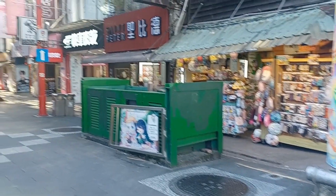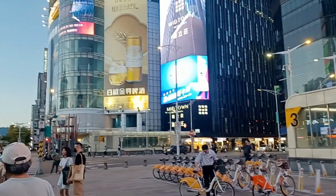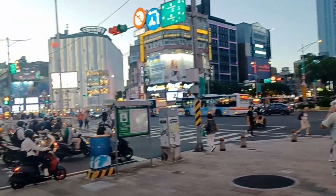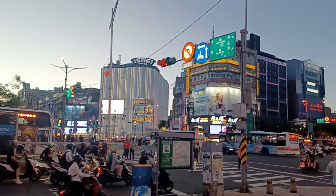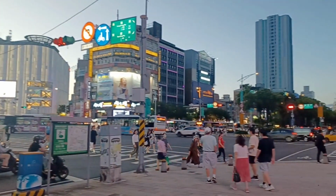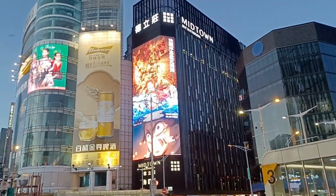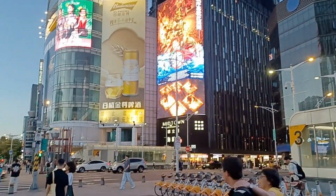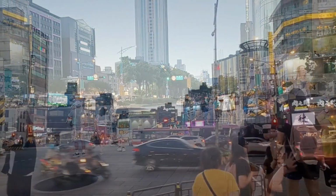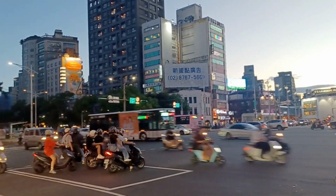Here I thought this was interesting. Here's a little sushi restaurant, and it's on a conveyor belt, so I thought that was interesting to show you. And again, go up and down these little side streets. That's where you'll find a lot of the little restaurants and stores and places to eat and shopping. So here's a view at night. It kind of reminded me a little bit of New York City with the skyscrapers and the people at night, and you can rent bicycles. If you want to pedal around town, you can certainly do that too.